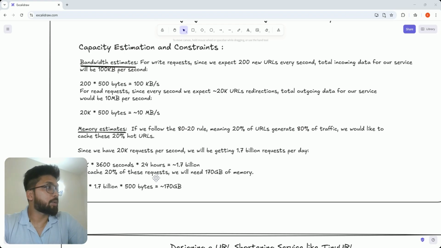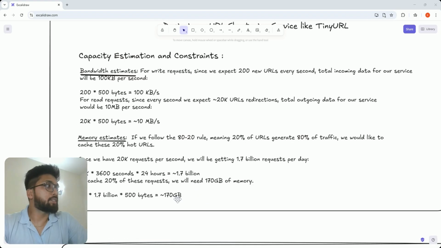So 20% is 0.2 times 1.7 billion, and each URL will take 500 bytes, so it will be around 170 GB. So we'll need memory of 170 GB to cache 20% of hot URLs, which are frequently used. We need to cache those URLs so that our database will not get hit multiple times.